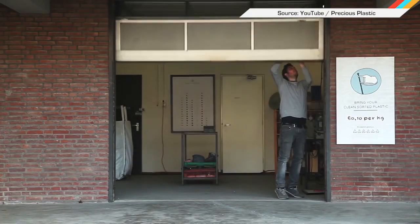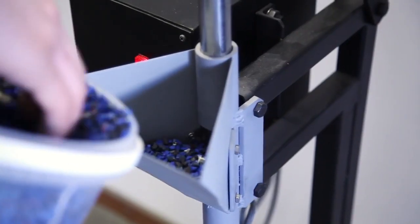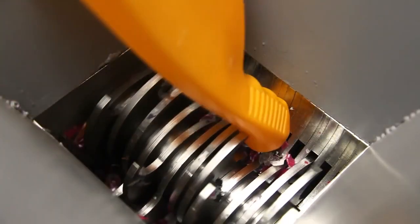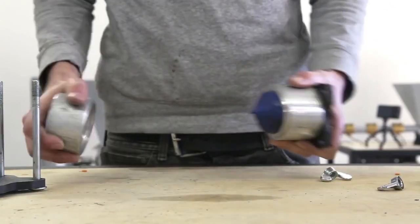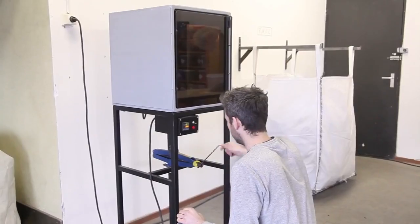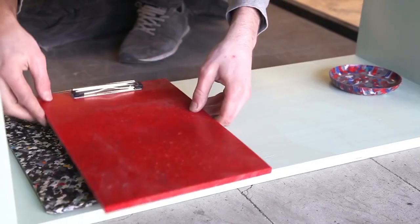Assuming that you are killing it in the 3D printing for funsies realm, you already know how expensive it can be to get new spools of plastic ink. That's why the folks at Precious Plastic have created these open-source DIY recycling machines that can transform old plastic items into new and different ones. There is a shredder which breaks things down into more manageable bits, an extruder that converts them into plastic string, and an injection mold for crafting small things along with a compression mold for the bigger stuff. Precious Plastic has published the design blueprints on its website, and building one will cost you between $150 and $220.